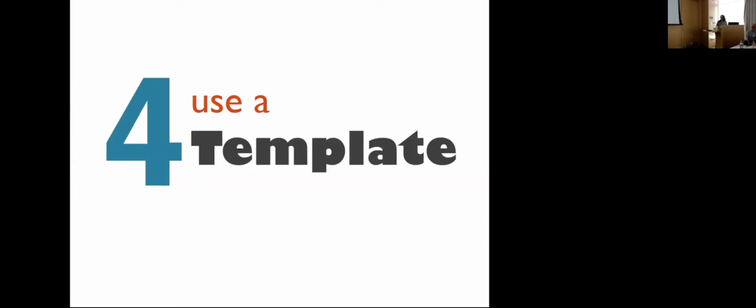The fourth point is to use a template. And for this presentation, my template is super simple. It's just having two colors that are complementary. We'll talk about that in a second. And I'm just using Gil Sans as a font and using different versions of it, bold and narrow, to create visual interest. And I like doing things like having 10 points so that people know where you are in terms of your presentation, the progression of things. Even just having different section headings in your presentation so that people understand where you are.